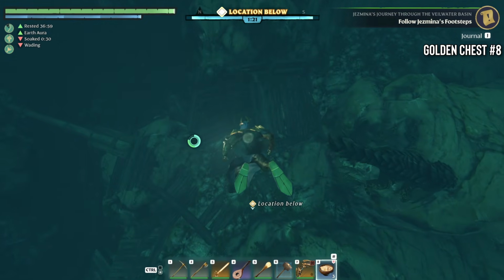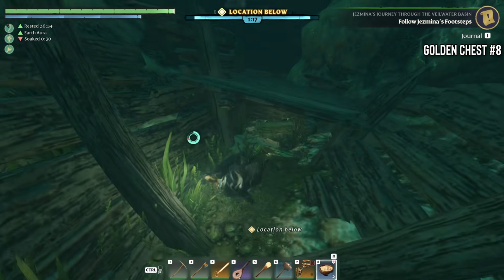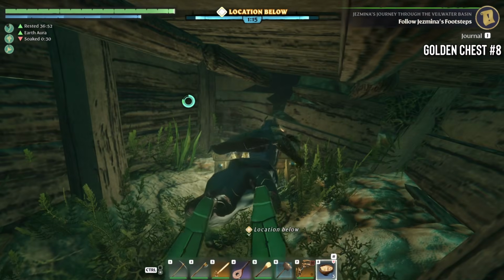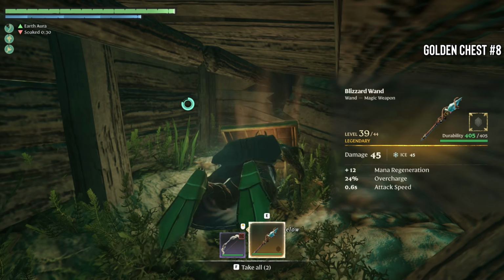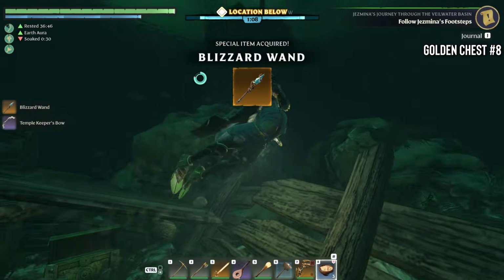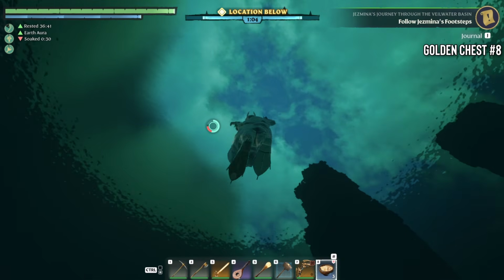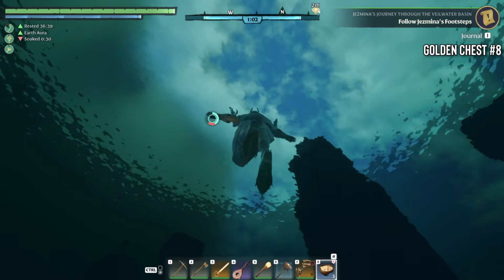You can see there's some beasties, so I'm going to pull bits of the ship off. We had to use our underwater grappling hook for that. And you're going to see under here is a golden chest, which, ooh, that's quite nice. I'll take that. We got a blizzard wand in here. Of course, with golden chests, the loot varies, so don't expect to get exactly what I have, but you should get some nice bits and bobs.